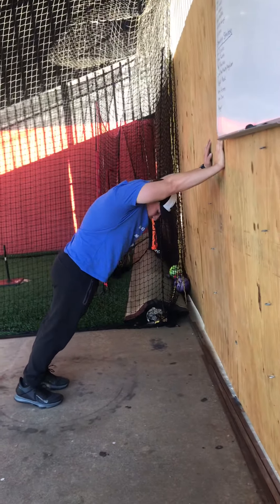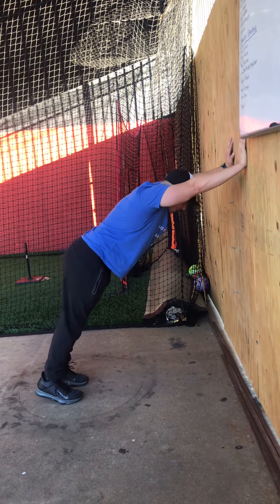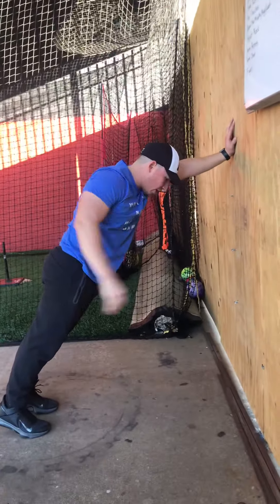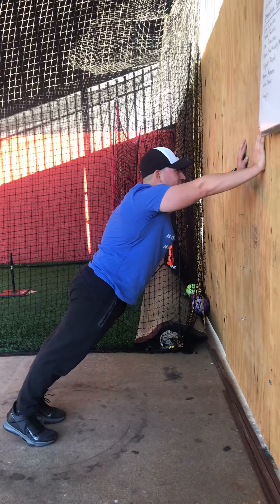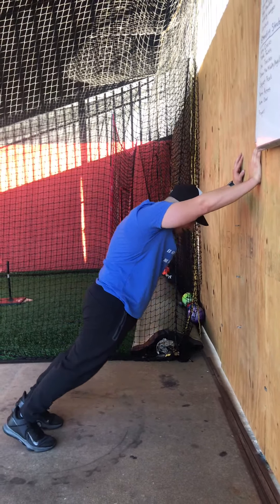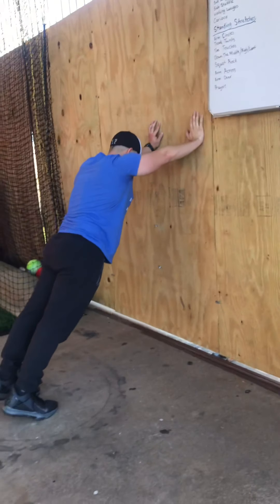We're just going to be on the balls of the feet. It's very important that in this position we're not sagging in the middle and we're not arching our back — a lot of kids will do that. I just have them get straight here. As a cue, I tell them to squeeze their glutes. You'll see that when I do that, I kind of straighten up. I also tell them to put their eyes forward and think about pushing this wall. If I'm pushing against this wall, I want to be in a straight line — not sagging, not arched. I want to be a straight line pushing all the way through my feet and through the palms of my hands.